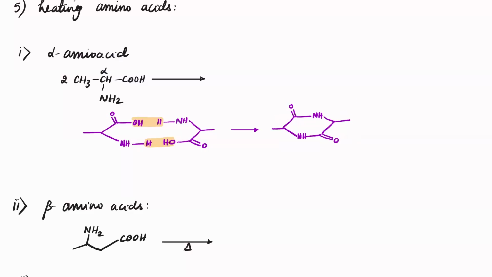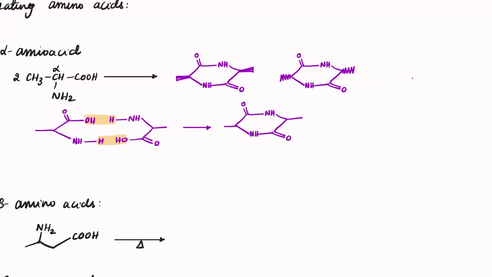Again, just like the earlier case when you have hydroxy, here also we can have three products. Here two methyl groups coming out of the plane, or I can have two methyl groups going inside the plane, or one inside and one outside, which is a meso form. This one, this is meso. It is meso because of center of symmetry. And these two would be optically active.